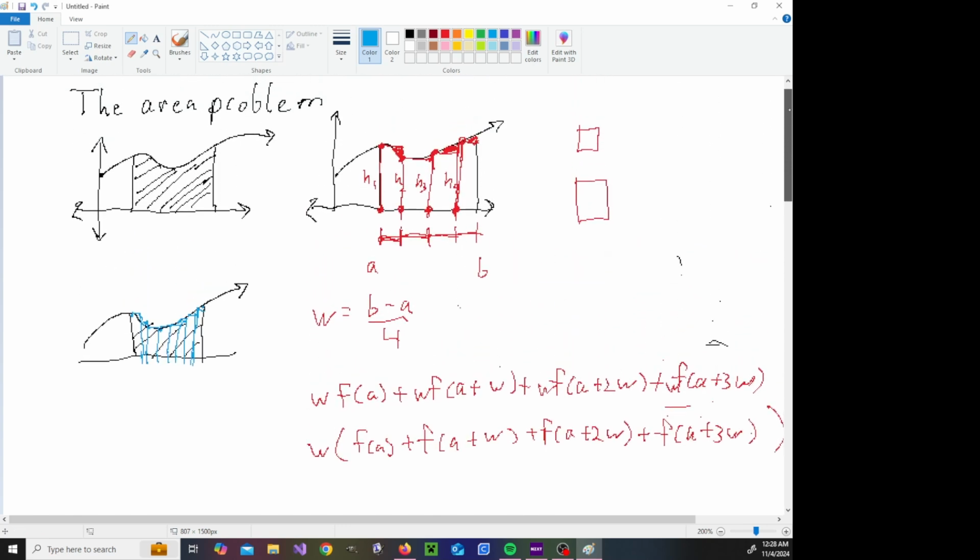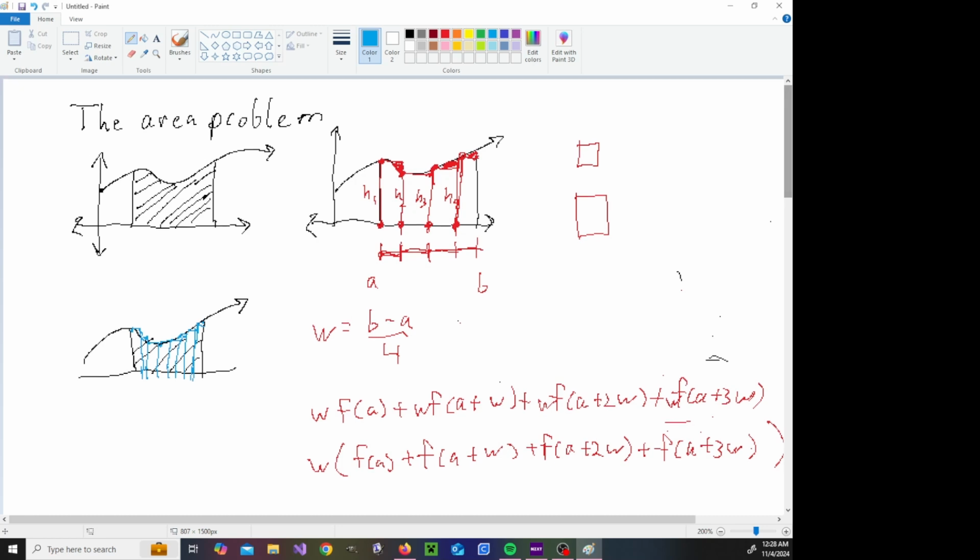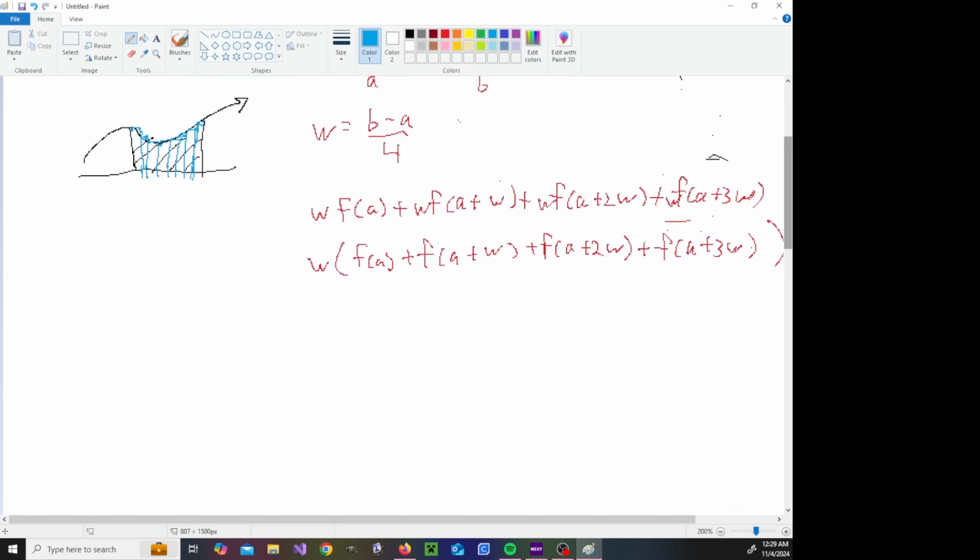Well, this idea now is what happens if I wanted to use an infinite number of rectangles. Then my rectangles would have to be infinitely thin, but they would fill up that space perfectly. So I'm going to make an analogy here with a jar and gumballs and marbles, right? If I have a jar full of these really big gumballs, and I'm trying to measure the size of the jar in terms of volume.